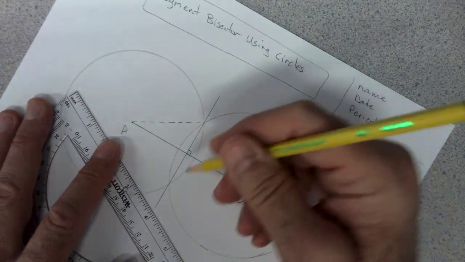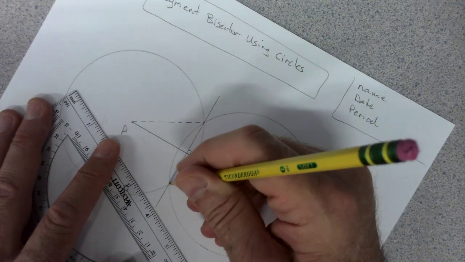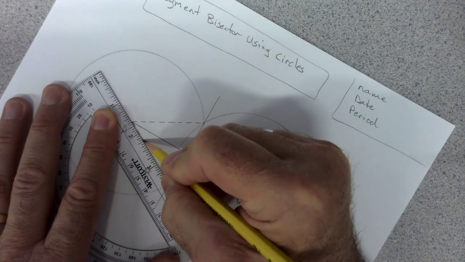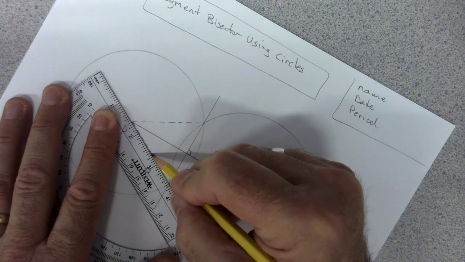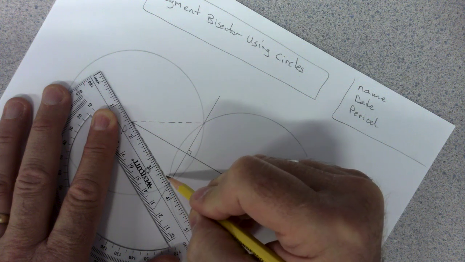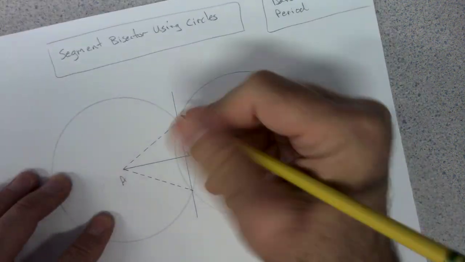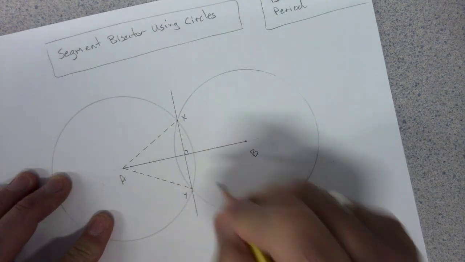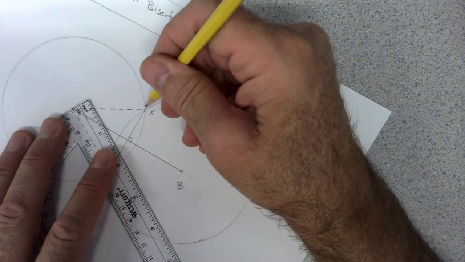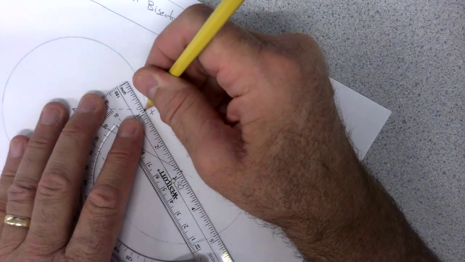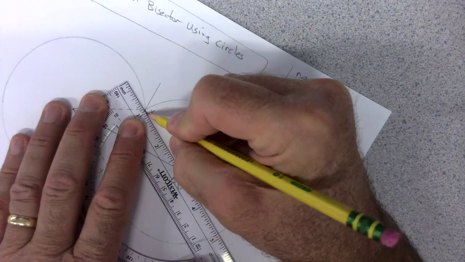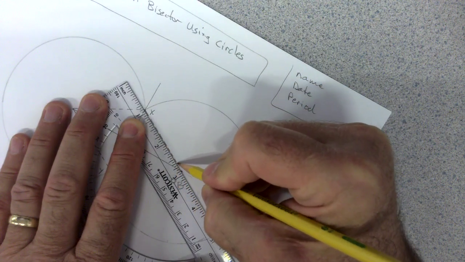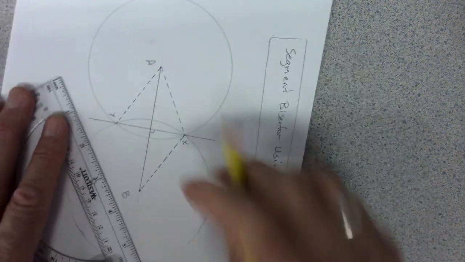Anyway, so go ahead and draw your dotted line from here to here, A to this other intersection. And I think we need to label these, so I'm not just saying here and here. So let's label this. This will be X, and this is going to be Y. And then do another dotted line to B, and we'll take a look at what we've got. And if you need to, pause the video, do what I'm doing. Maybe if you have to start over, that's totally fine.